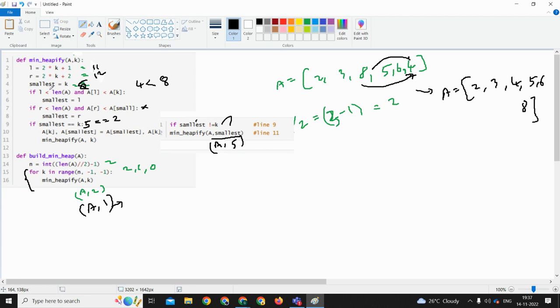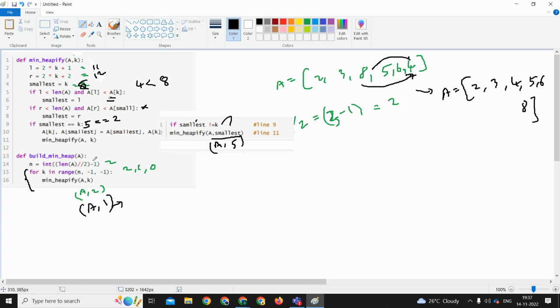But won't it throw an error here at that point, saying list index out of range? No, we won't go inside the if loop. It's an if condition, right? So it won't go to this condition because the length of L is not less than k. So we will never enter this. Okay, got it now.